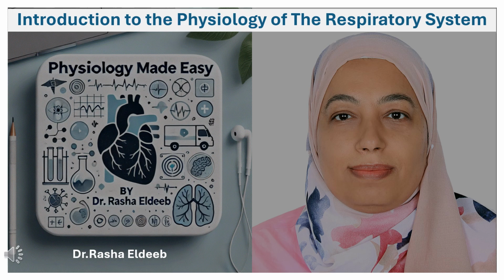But Dr. Eldeeb mentioned something called a physiologic shunt. Right. What is that all about? The physiologic shunt refers to the fact that not all of the blood that flows through the lungs actually gets oxygenated. A small amount bypasses the pulmonary capillaries and enters the left side of the heart directly. So it's like a shortcut bypassing the lungs altogether? Exactly. This means that a tiny bit of unoxygenated blood enters the systemic circulation, but it's a very small amount and doesn't significantly affect our overall oxygen levels.